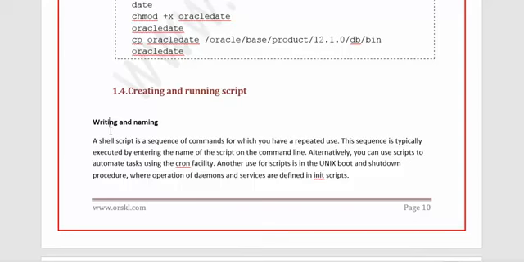But now I will be using the VI editor completely to open a file, edit a file, write a script in the VI editor and close it off. So this is what I'll be using, and that's how I use it. And as soon as you write a script, do not worry what should be the extension of it.